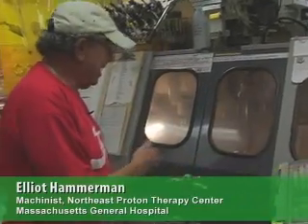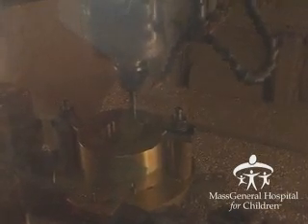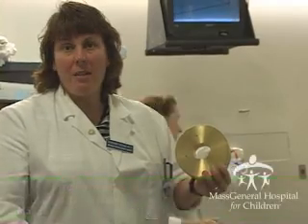I'm going to cut this one for the finished cut — it's probably going to take off maybe two or three thousandths of an inch just to finish it up. This helps define the radiation; the radiation only goes through the hole here and gets absorbed in the surrounding brass.